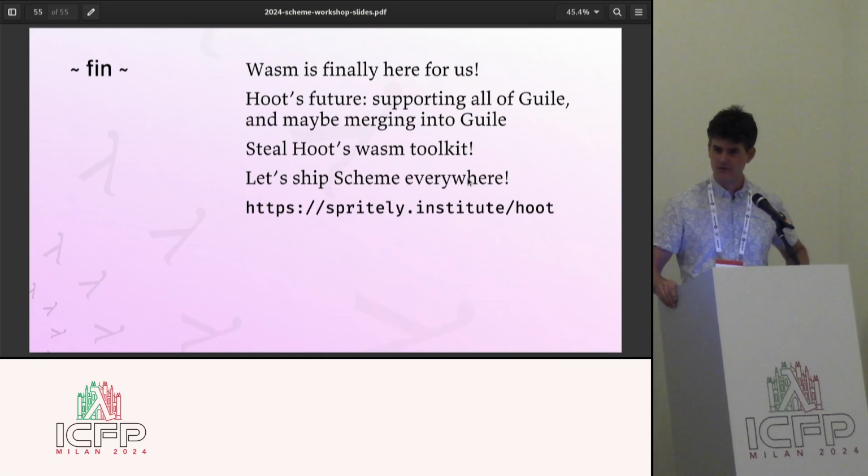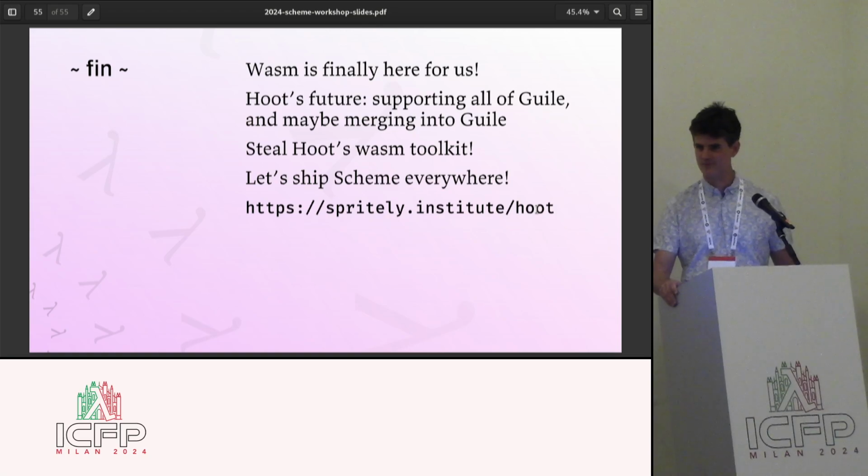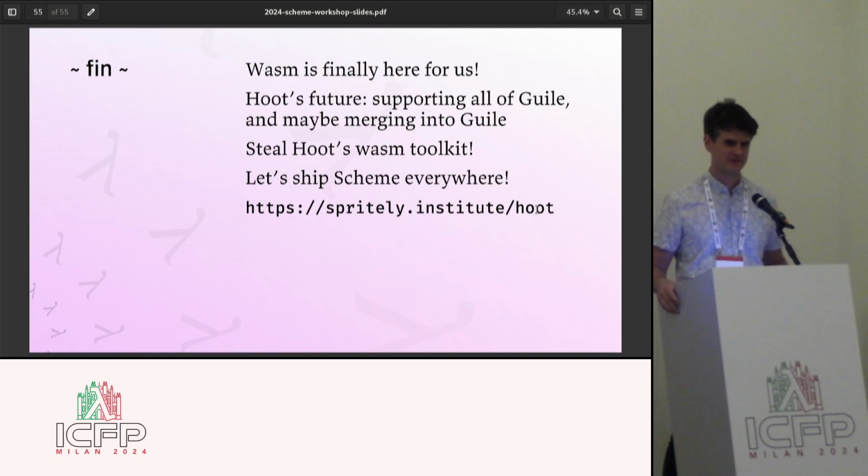And then as a call to action, schemers, y'all should steal the WebAssembly parsing backend, right? If you go to do WebAssembly experiments with Scheme, then you should consider stealing the code that deals with all the binary mangling, right? It'll get you somewhere pretty fast. And let us give Scheme to all the places, not just the servers, not just the users and computers, but in the browsers as well. Thank you very much. Now I'll take questions.